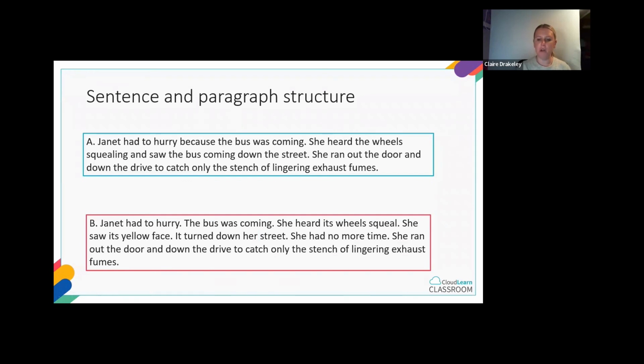So I'm going to put a poll up now. There's only two options on this poll, so hopefully everyone can see it. Let me change the poll options, A, B. Which of these is more effective? Which of these sentence structures gets the message and the tone across better? Which do you prefer? Which one should you be aiming for?